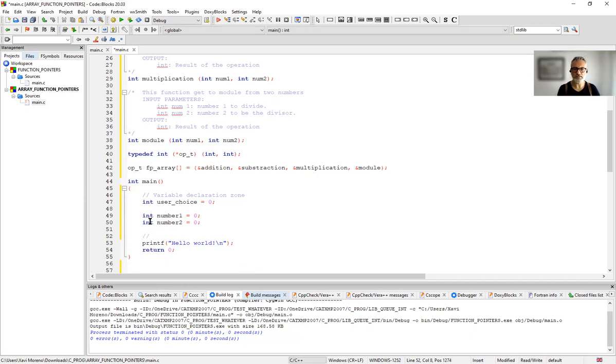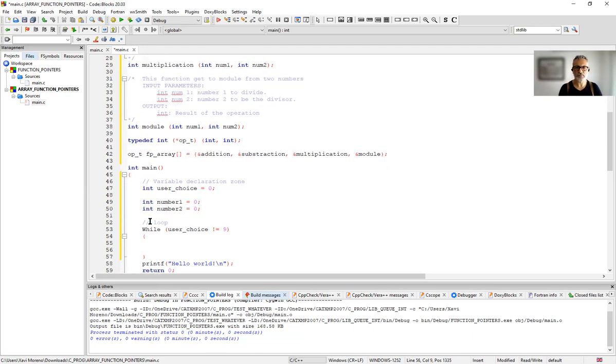Now I'm going to create my while loop: while user choice is different to 9, because 9 is usually the choice to jump out of the program.